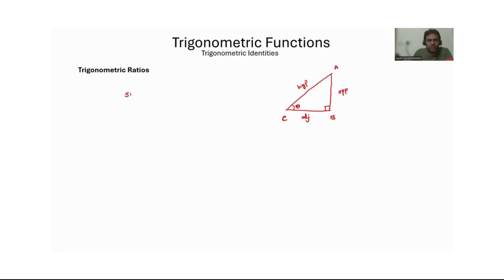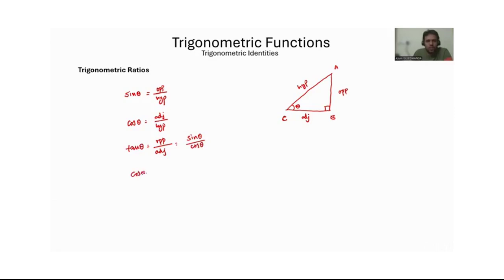So we say sine theta or sine C or maybe sine X, whatever the angle is, right? Here sine theta is opposite side by hypotenuse, right? Hope you guys are following, right? And then cos theta is adjacent side by hypotenuse. And what is tan theta? Tan theta is opposite by adjacent. Also, we can get this using sine theta by cos theta.